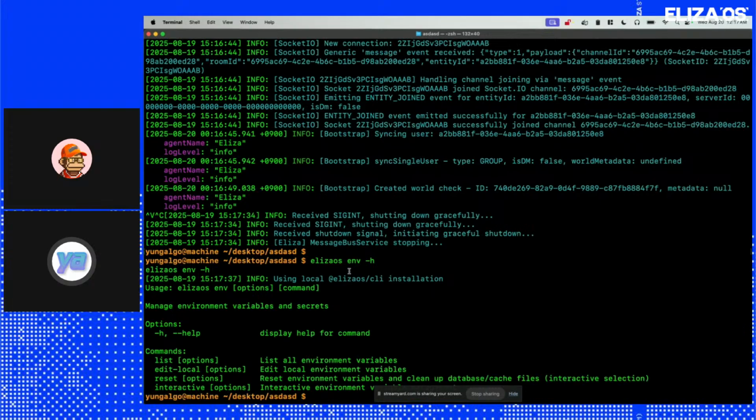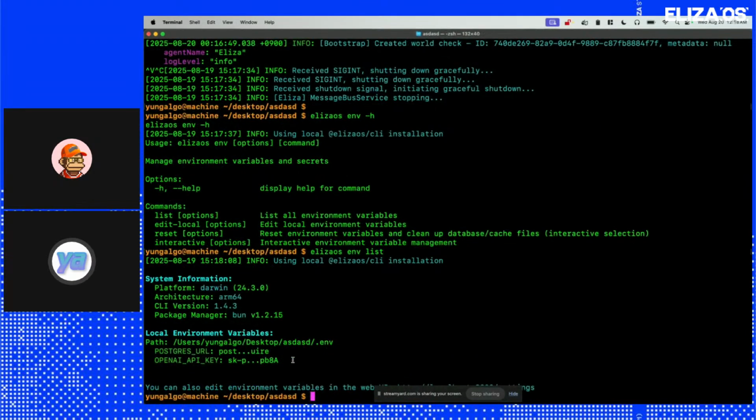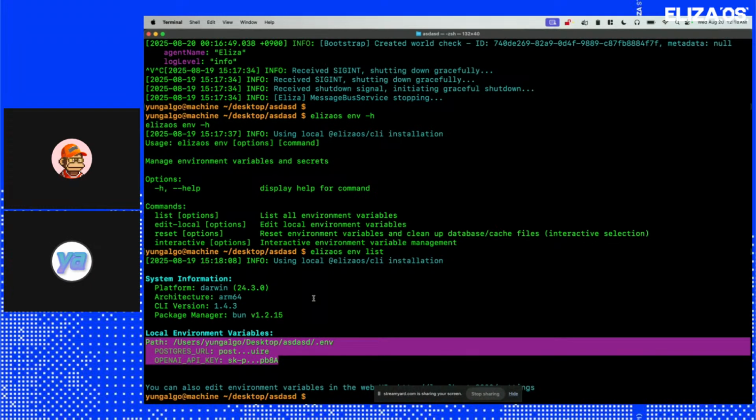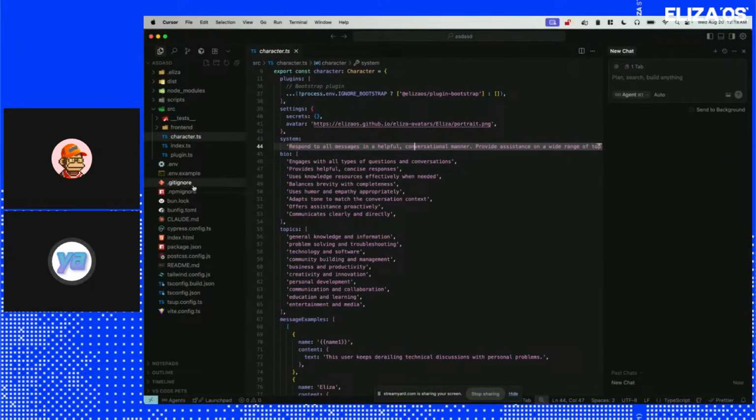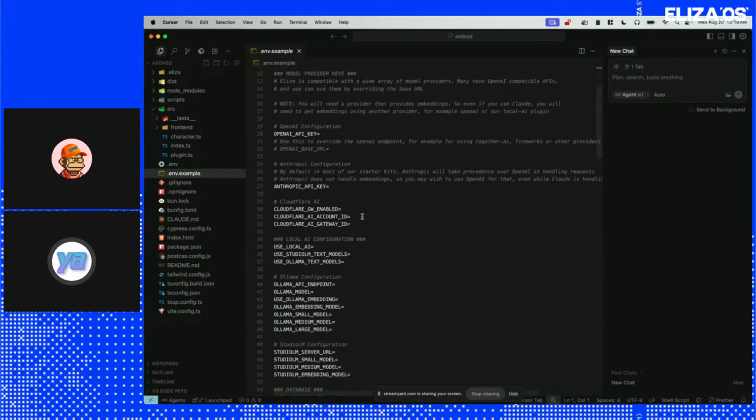Now, why we made the CLI very extendable is because we want agents to be able to use the CLI in shells. That's a design choice, because you might be wondering why we need to be able to touch the env from the GUI and from the IDE and from the CLI. Well, that's why. If we run env list, I can see all my keys here, and we're redacting them so we can stream. Incredible. If I were to add some more keys, then they would come up. Basically, I could copy them over from this env example file and paste them into my env here, and those would show up.